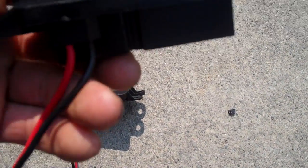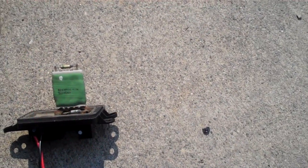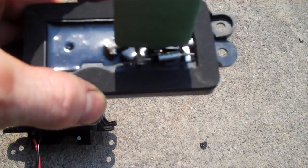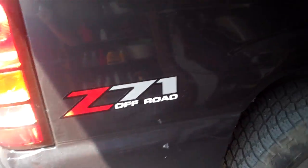These run you about 50 bucks or so, $50–60. And the thing that it does, it plugs into the blower motor and powers the blower motor, and then the controls and everything going through those 7 pins there. It's the blower motor resistor, and the symptoms of one of these when they go bad, so here's the truck.